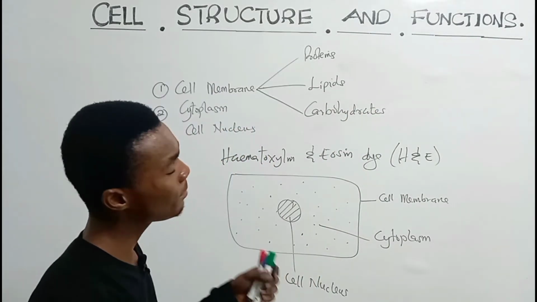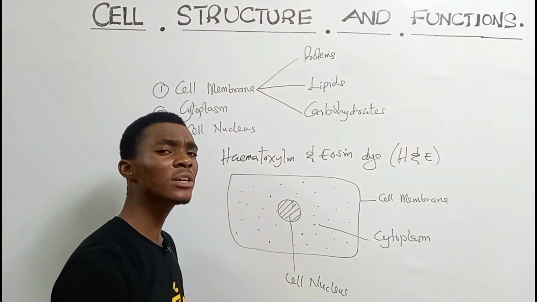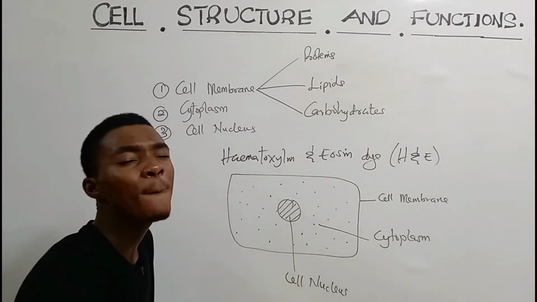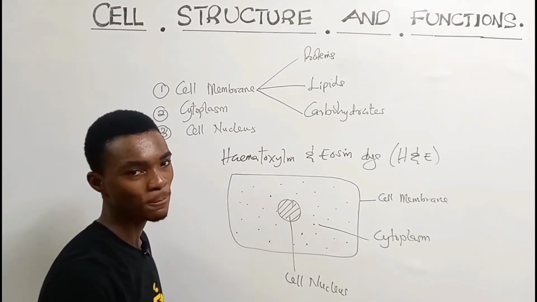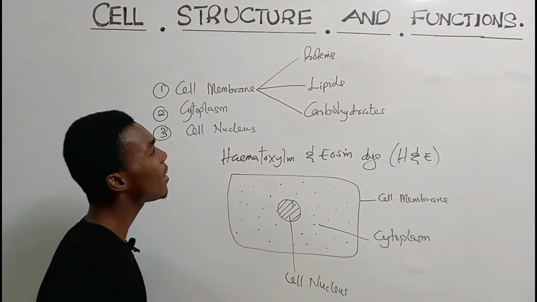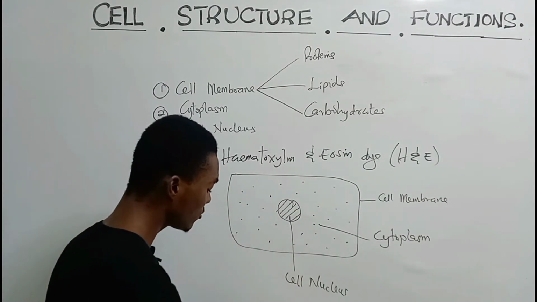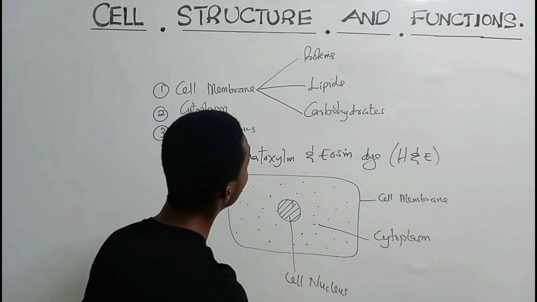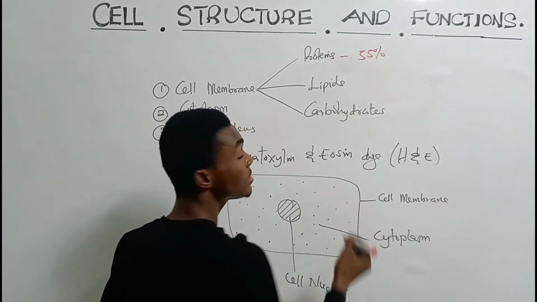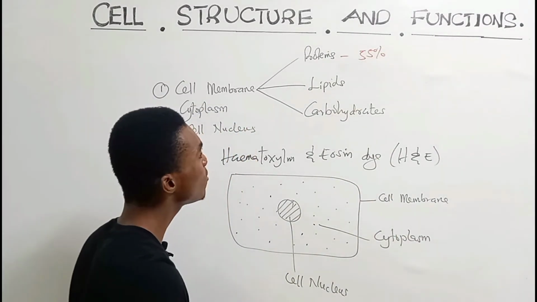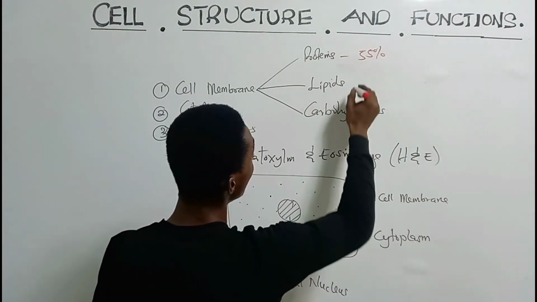Now, it is important to know these macromolecules forming the structure of the cell membrane. But do you know the next question that we're going to ask ourselves right now? How much protein is in there? How much lipid can be found in the cell membrane? How much carbohydrate? Because of that, it's going to lead us to talk about the percentage compositions of these macromolecules in the cell membrane structure. So how much protein is in there? In the cell membrane structure, proteins make up about 55% of the overall structure of the cell membrane. Now, how about lipids? Lipids are taking up about 42%.